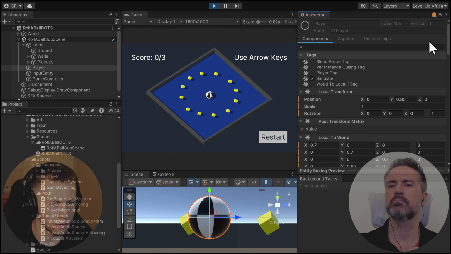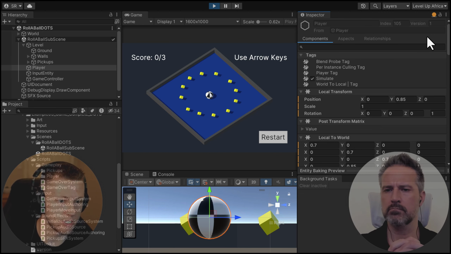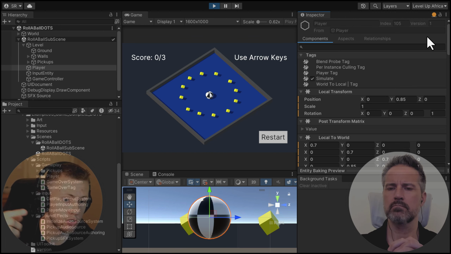So those are kind of the equivalents of a transform. When we have that transform component, it actually gets converted into what's called a local transform. And then it's also going to add a local to world, which is what is used to render where the object is in the world and to give it the proper scale and all that. So these are the actual data components that are added to the entity at runtime.